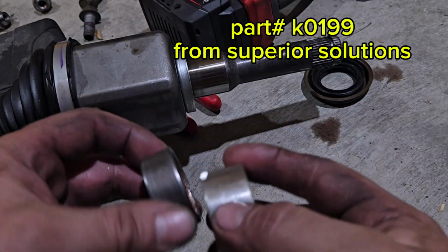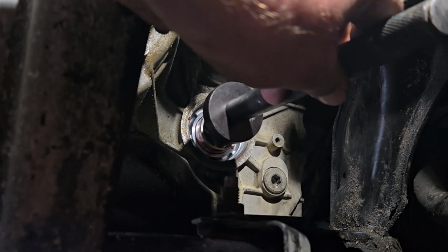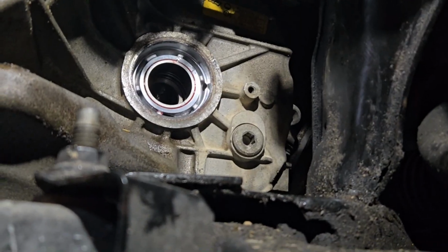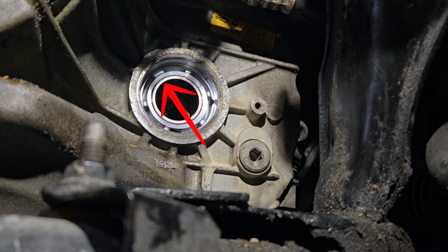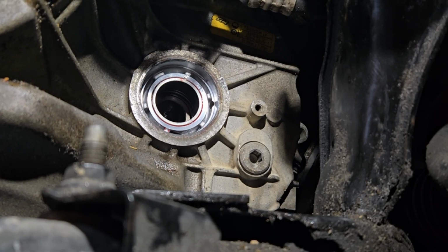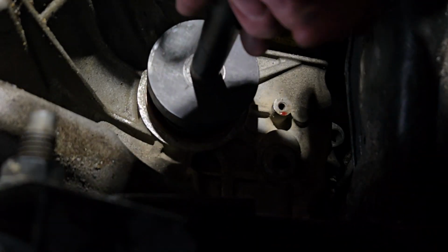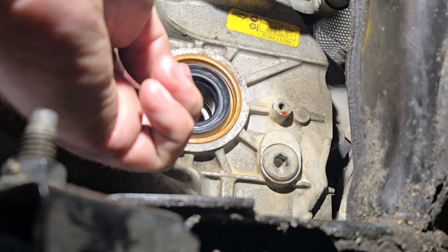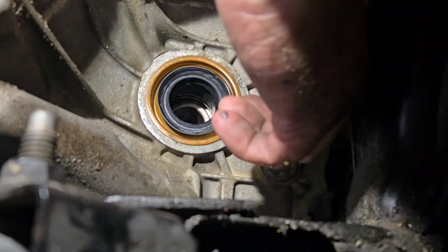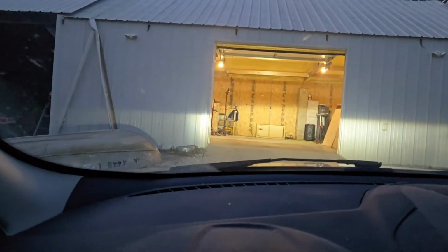Here is the new one. As you can see, it's quite a bit wider. And then take our driver, because we're gonna mount this flush. So as you can see, I got that driven in there, and it's flush here, and my oiling opening is up there. So hopefully this goes well. That is so hard to do. Basically, I had to pry my shock out of the way and then stuck my bushing driver up like that and drove it in. The way that I know that I'm happy with it is I basically can't get a fingernail in behind there the entire way around. Here we go, back into the healing house. Hopefully for the last time.